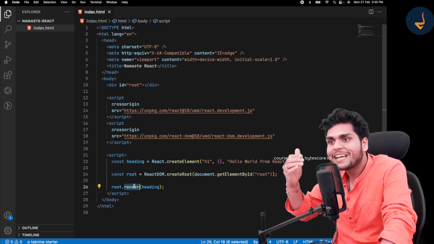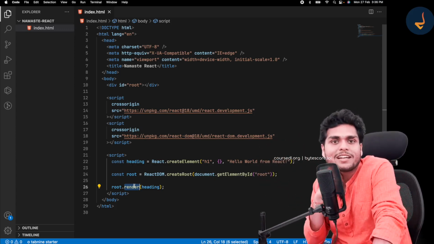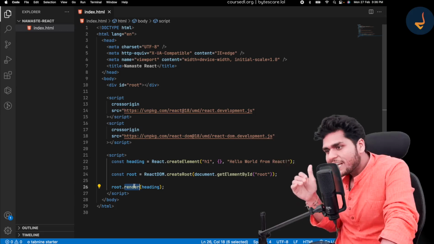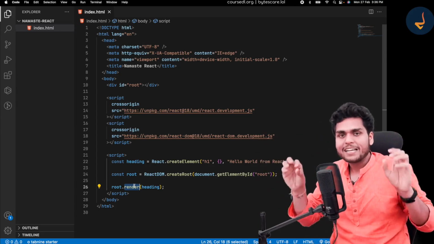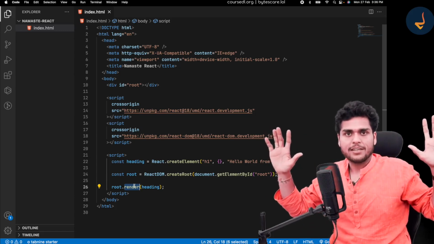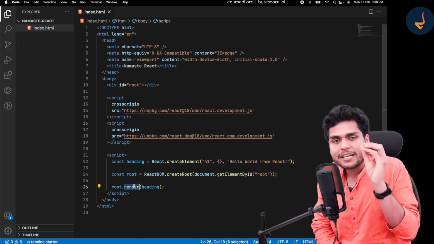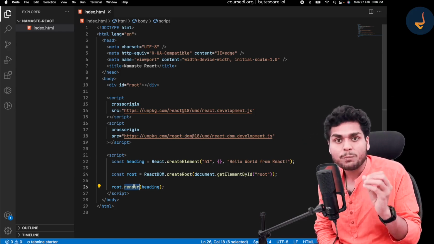At the end of the day, React uses JavaScript. This is all it is. We will slowly see the advanced stuff inside React, but I wanted to show you not to panic. React is very, very easy. If you learn it in a proper structured way, React is very easy to pick up.